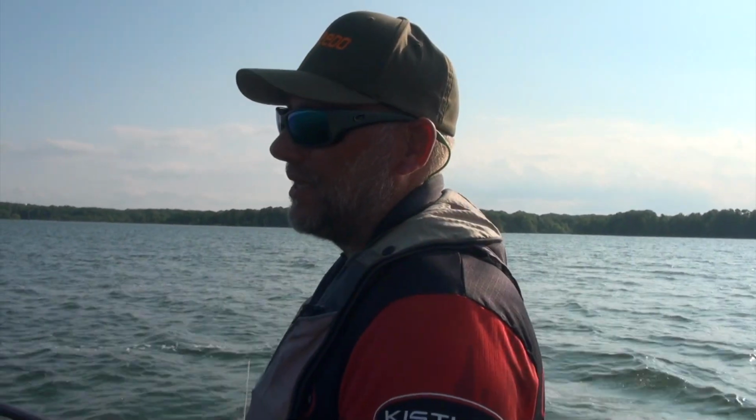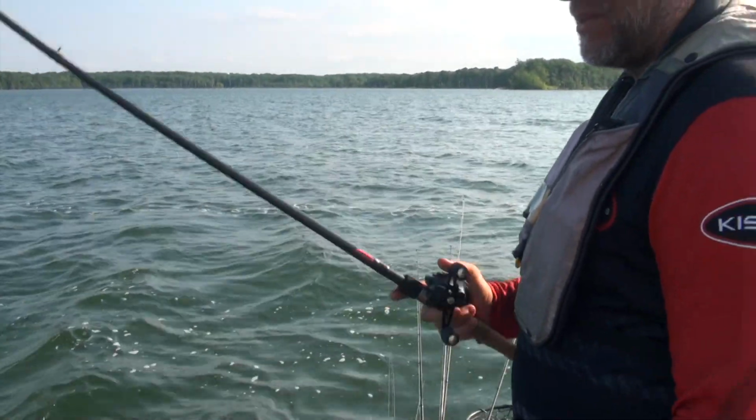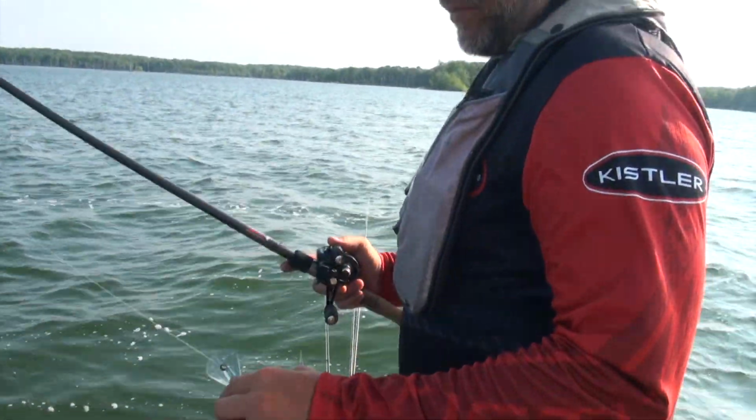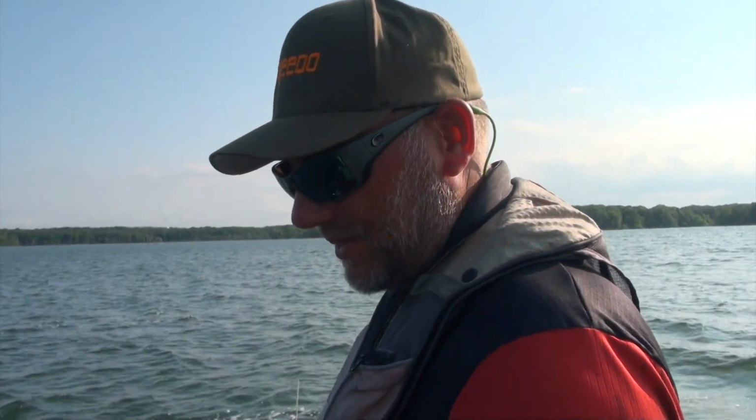The reel and rod combination is very light. It fits real comfortably in the hand, and you could really do this all day. So far, the key to catching them today has been, as soon as it hits the grass, we're just ripping it out of the grass, and as soon as it comes out of the grass, they're chewing it. Oh, you got a hybrid.